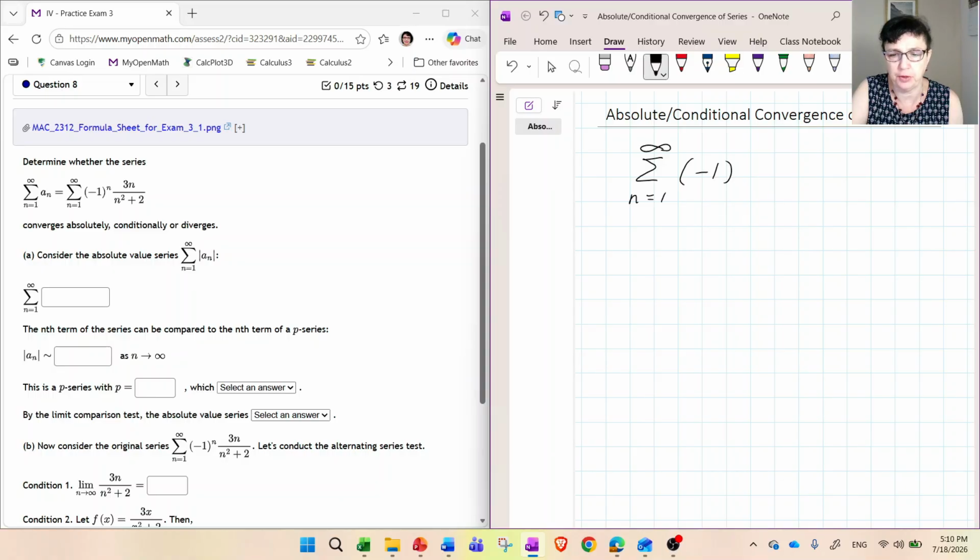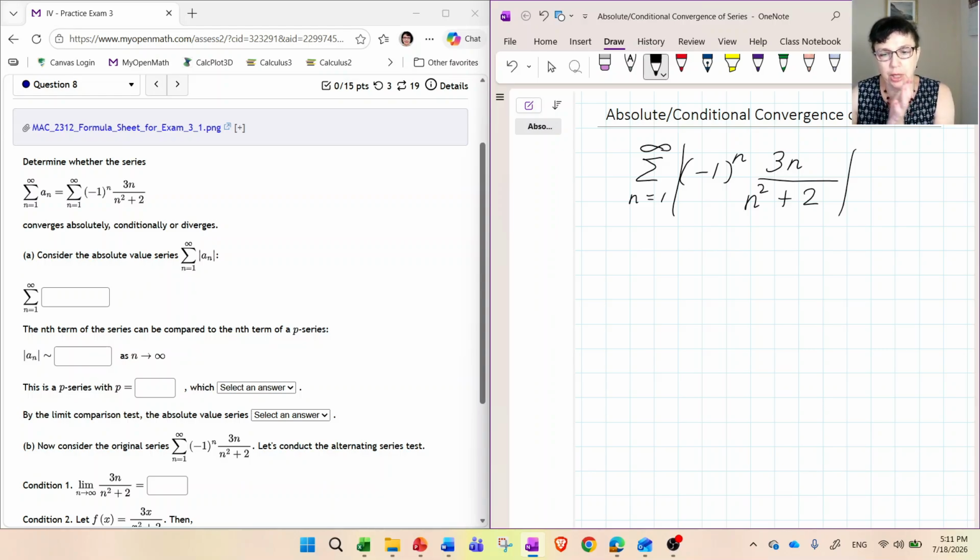In particular, a lot of times this concept is used with alternating series, like -1 to the power n or -1 to the power n plus 1. You will see a term like that. So with these types of series, what you do is you first check to see if absolute value converges, because there is a big result, a theorem, that if the absolute value series converges, then automatically the one without the absolute value will also converge. So you don't have to do it again.